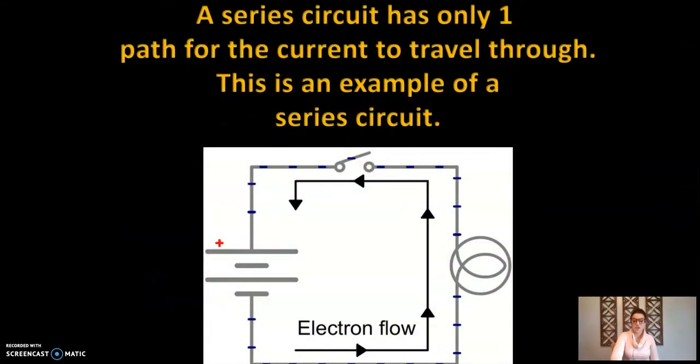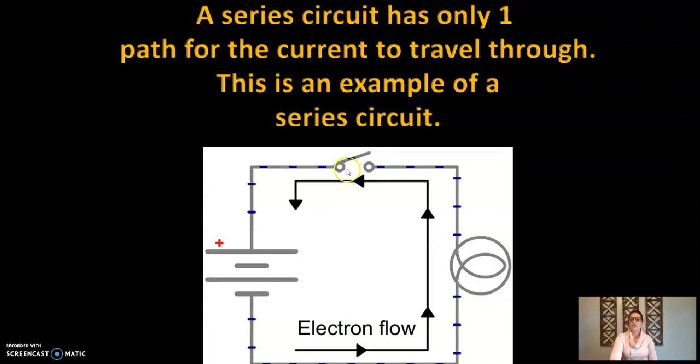So a series circuit, as you now know, is a very basic circuit where there is only one path for electrical current to travel. There is only one way to get current out of the negative end of the battery around the wire to run whatever lamp, fan, phone that's plugged in here, and back into the positive end of that battery.